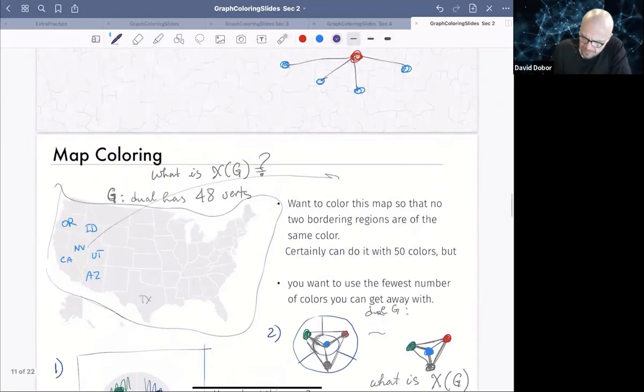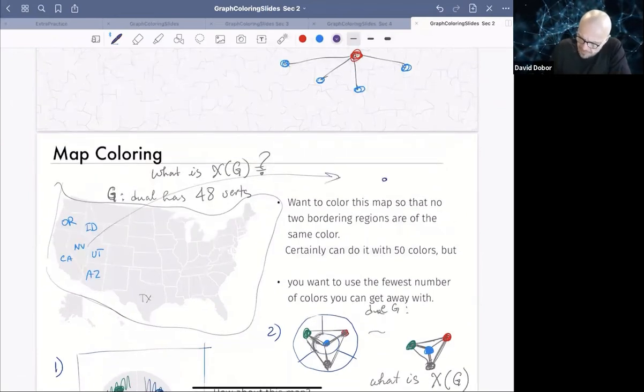When you build the dual graph, what are you going to have here? Nevada is going to be here, California here, Oregon. There's Idaho, and here's Arizona. I'm kind of crammed here. But the dual graph to the US map is going to have a piece like this inside of it.